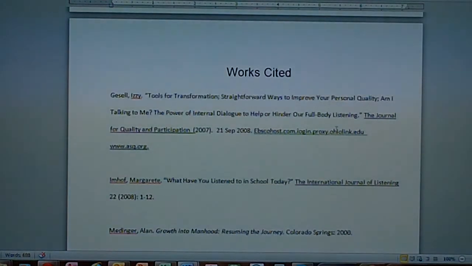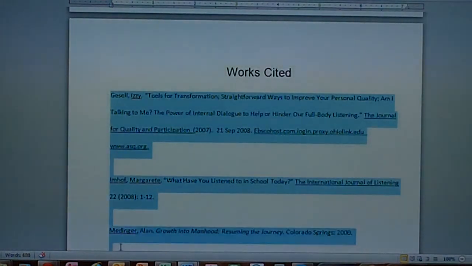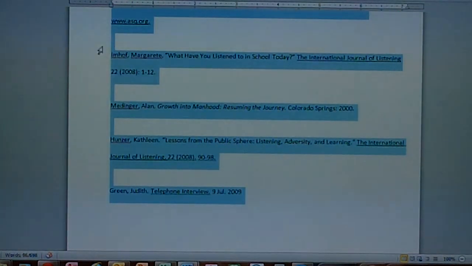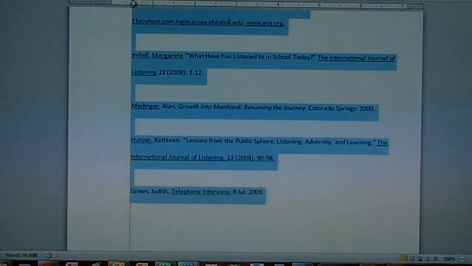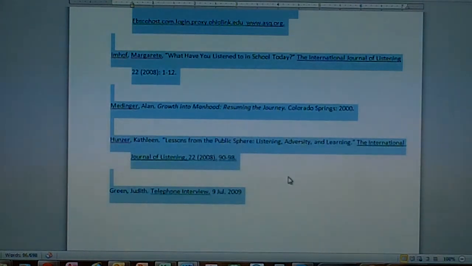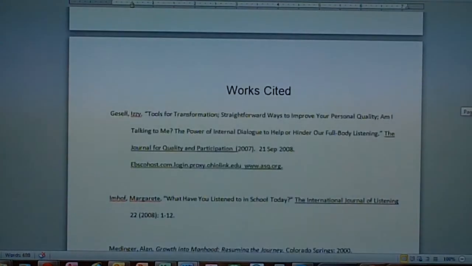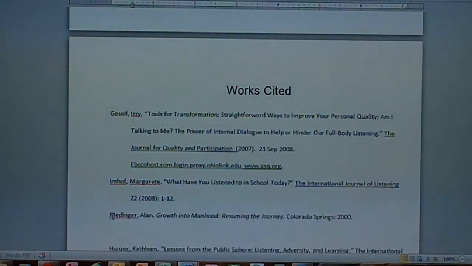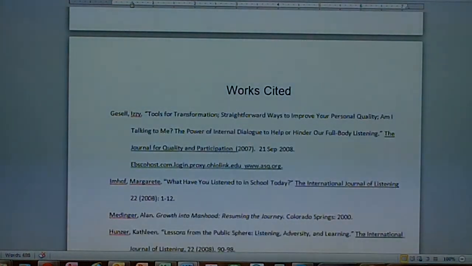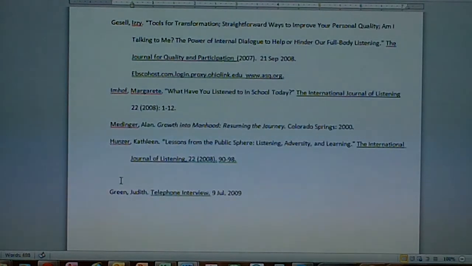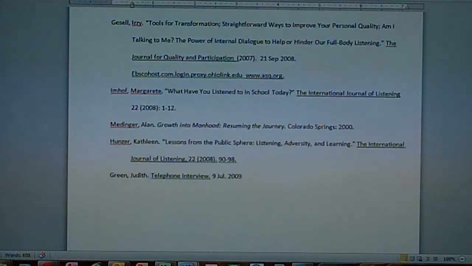Here's how you easily get your works cited into a hanging indent. You highlight all your citations. There they are. Then you go up here on the ruler, and do you see on the ruler you have 2 carets, one's down and one's up. You take the bottom caret and you bring it over to 1/2 inch. Then you bring the top caret back to the left margin, and voila, you now have hanging indents for each one. Now this is all double spaced, and it has 2 spaces in between. Remember I said if you're double spacing, you want to take out the double spaces in between. If you're single spacing, you do want to double space between the items. But I can easily count how many sources you have, because all I'm going to do is start at the left margin and go up 1, 2, 3, 4, 5 and count how many you have.